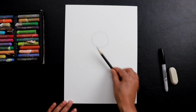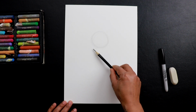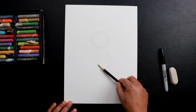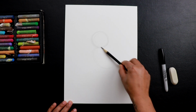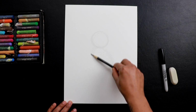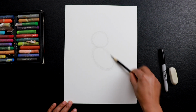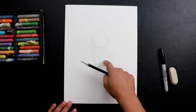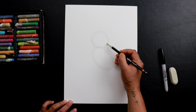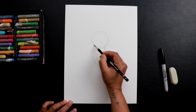The oval is actually tilted in this direction. It's not a straight oval. The angle is this way. So you can draw an oval. You can draw that oval also in the same manner. Move it this way, very lightly, and then you can clean it up later. So we got a circle and an oval. Let's connect it with some shapes. I'm connecting with a nice curve here and also here.